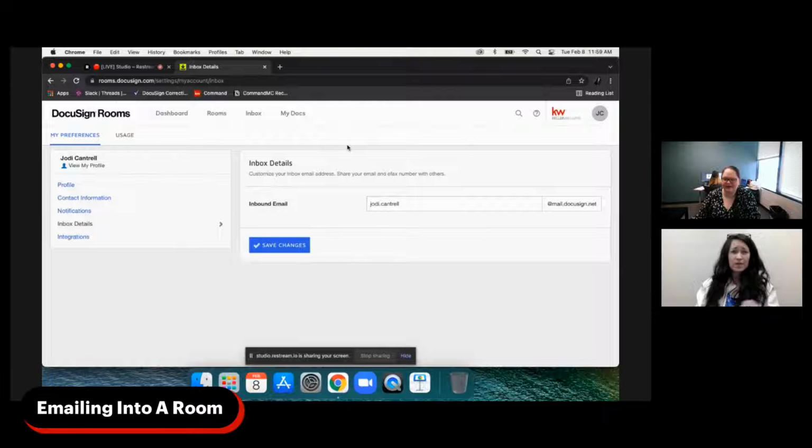If you want to see it quickly and easily, you can hit the inbox button at the top of your page, and you can just copy and paste it out of there anytime you need it. So if you have forgotten it, you don't have to go through all the steps of your preferences. You can just hit inbox and grab it from there. But I'll even go further than that, as I always tell agents, just add it as a contact into your email account, and you can type that person in your composed email, and it'll be there, and you don't have to copy and paste.